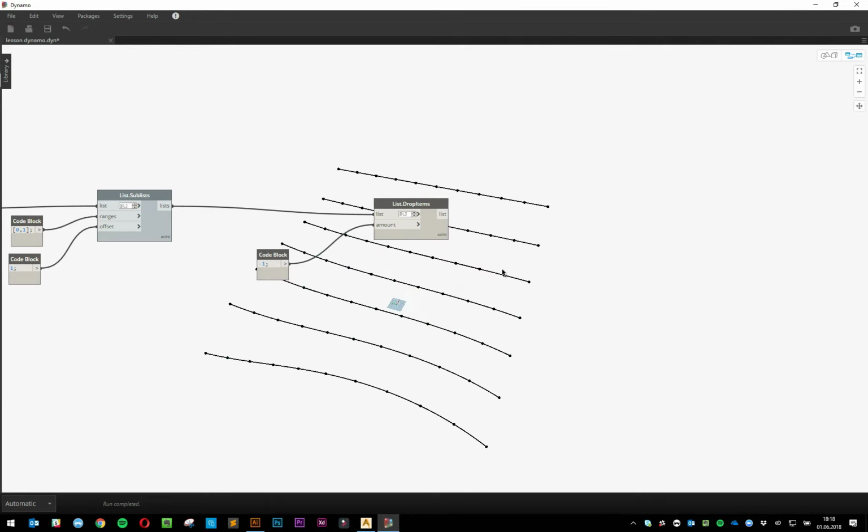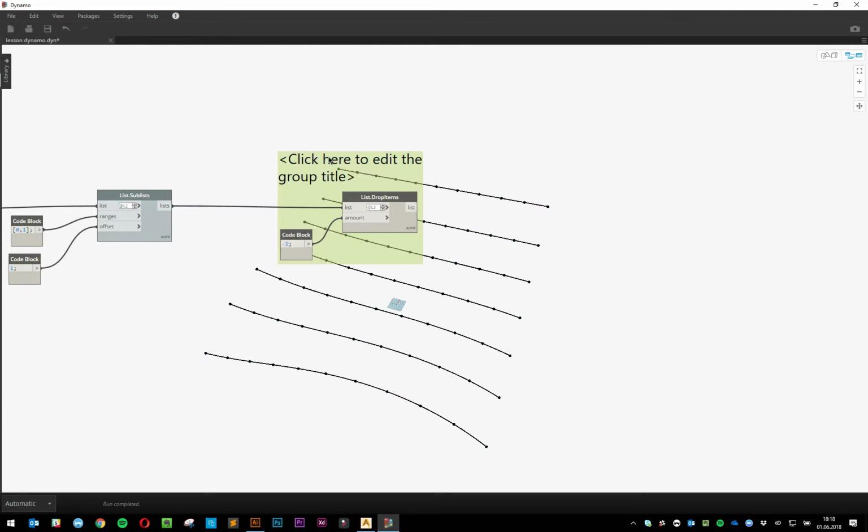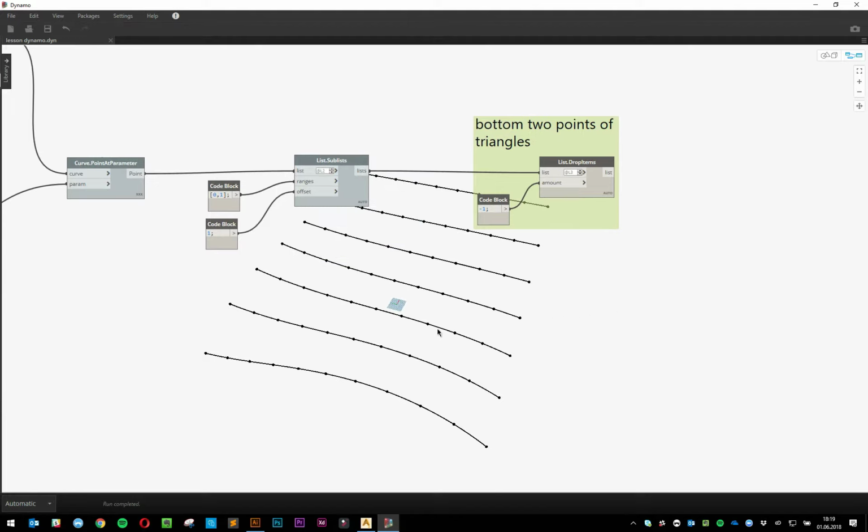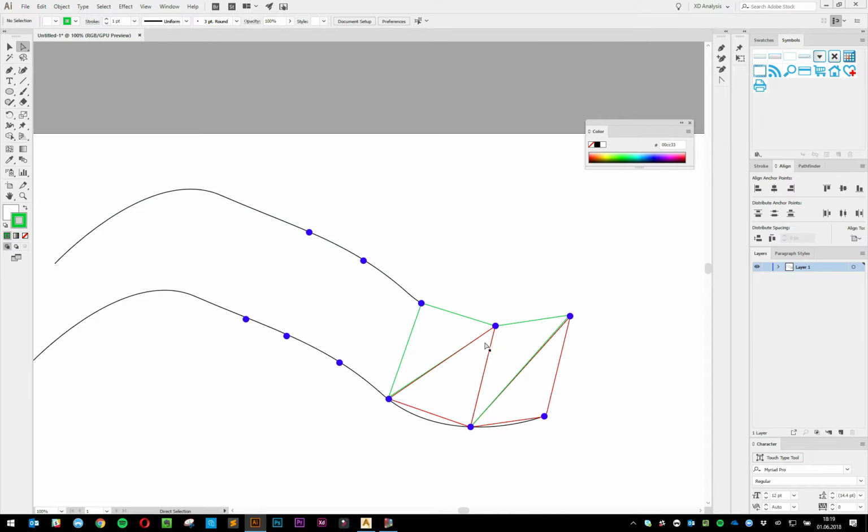So for all intents and purposes, I'm going to take this, group them with Control G, and call this bottom 2 points of triangle Z. Right, save. And now we're going to reuse our original curves and find the top points for each triangle.